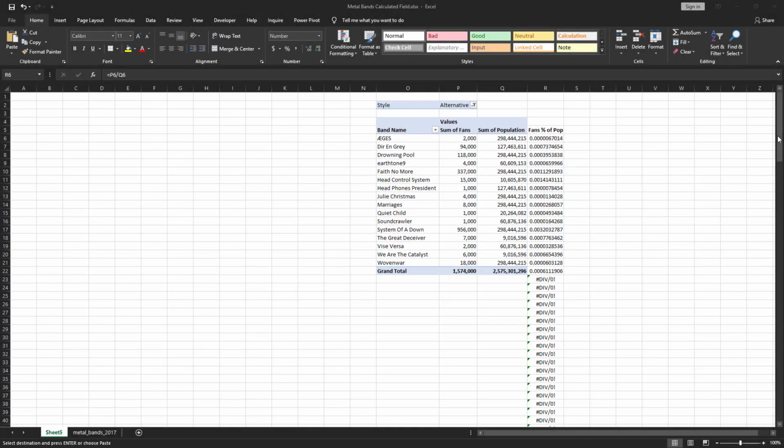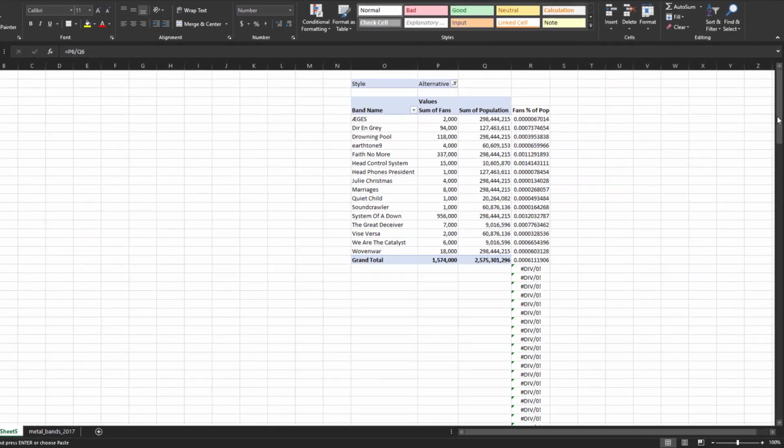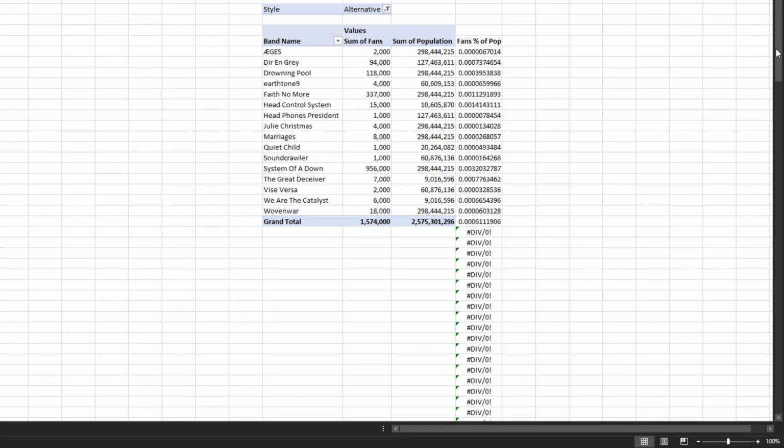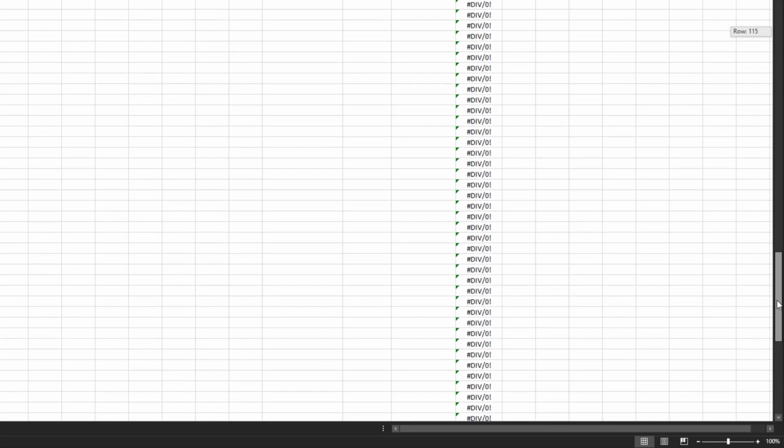But before we begin, I want to show you an example of what not to do that I've seen many times as an analyst. Sometimes I've inherited a workbook because either the person is out sick or quit the company. This person added a new column called Fans Percentage of Population. It simply divides the total fans of the band by the population of the country they are from. Since pivot tables are dynamic and grow, depending on your filters, this person dragged the equation down from the beginning of the pivot table down to the pits of hell.